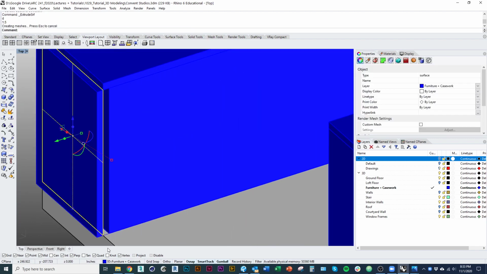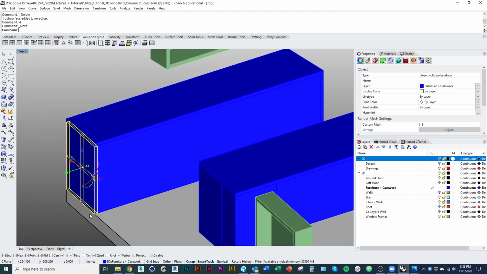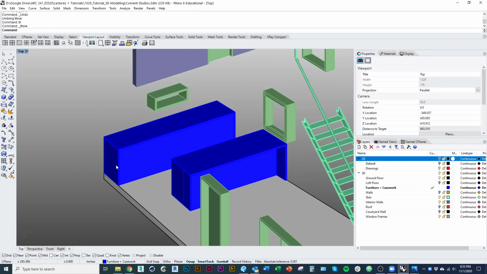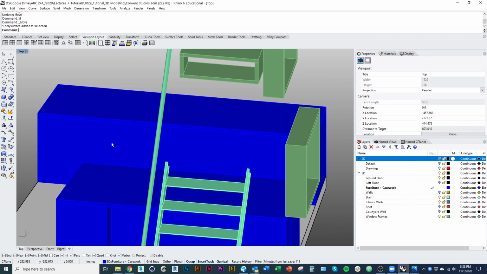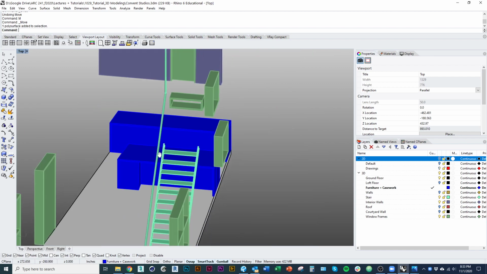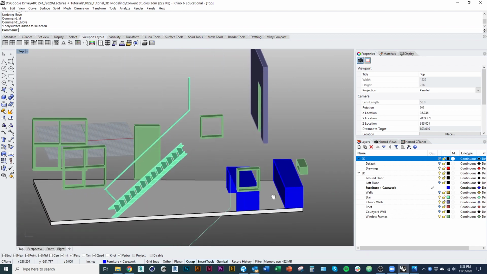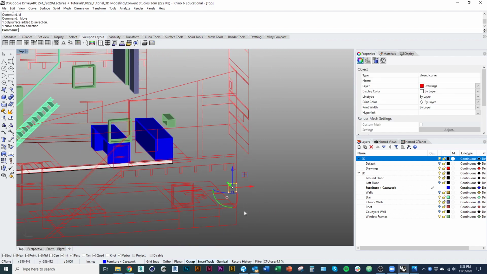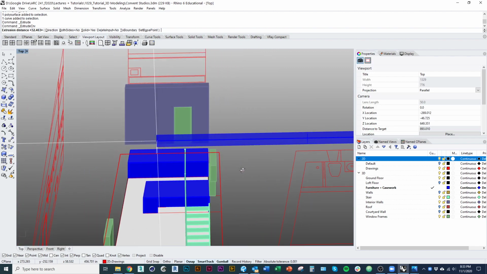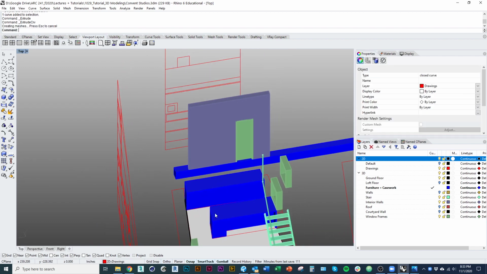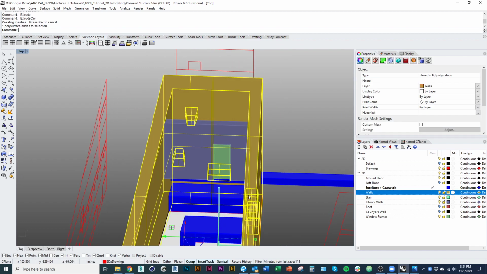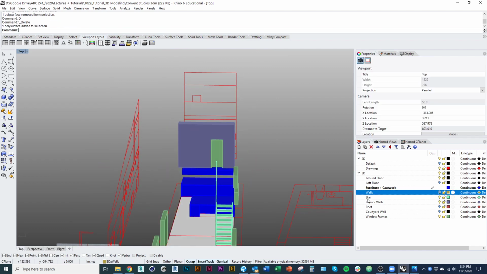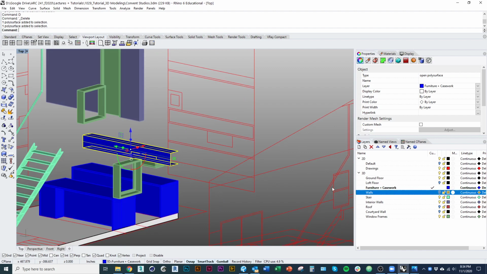And 1.5. Okay, cool. So that's good enough. And some of that other detail, we'll add it in later once we get to the drawing part. And I'm going to model, I have a shelving unit in here. Just extrude this line through. Okay.